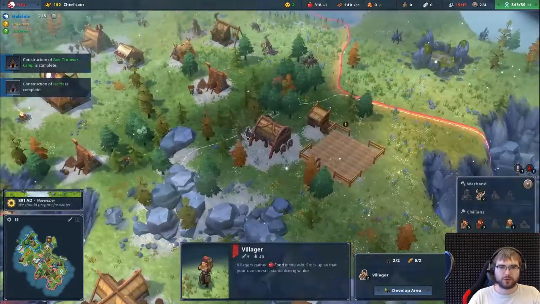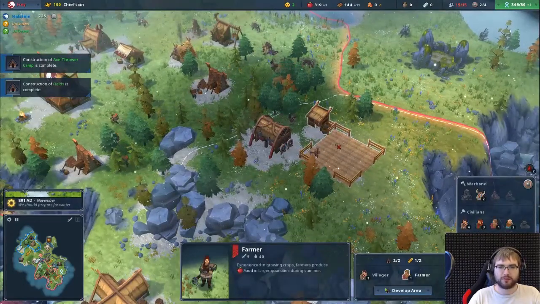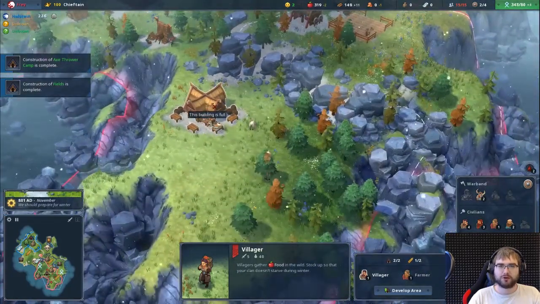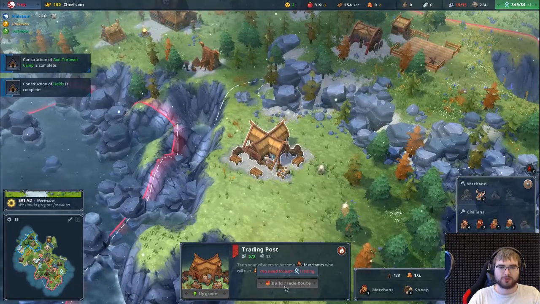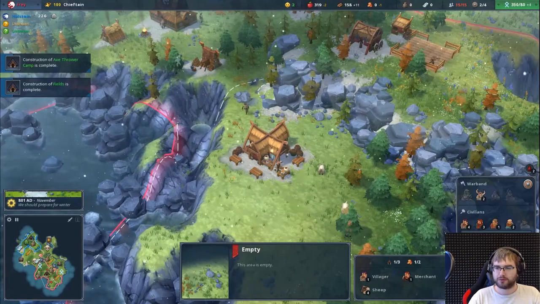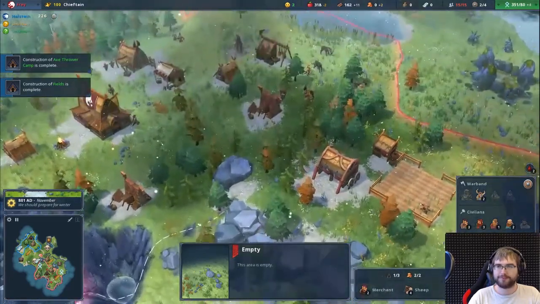Okay, so this guy cost 40. Okay. Yes, now you are a farmer. You know what? I think we need more traders. Build trading route. You need to learn trading. How do I learn trading? I can organize a feast, improve tools. I need metal and coins.